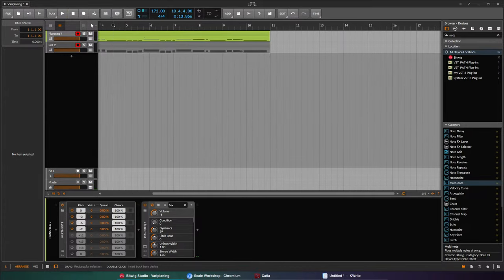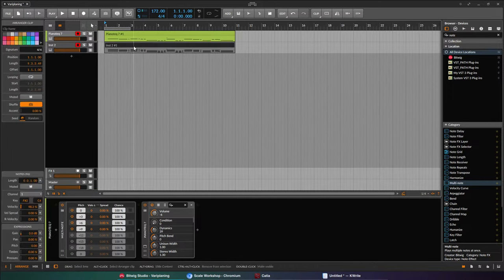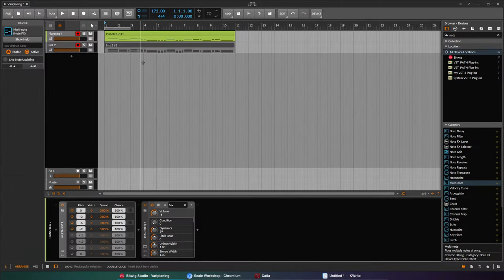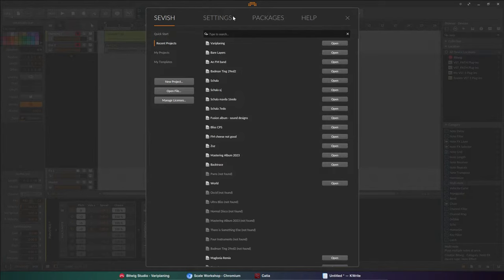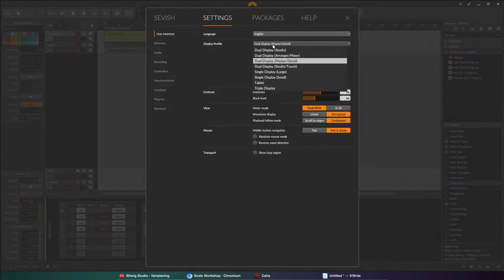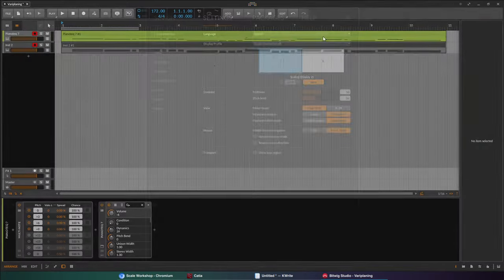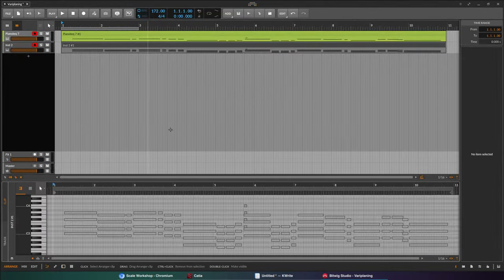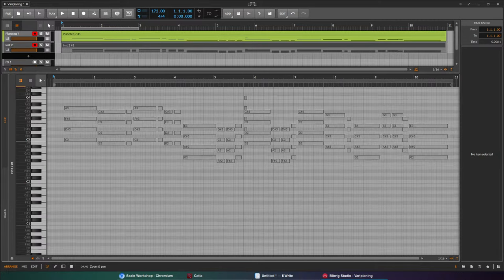So I've just recorded in some nonsense, and then you can see I've got this MIDI track where I've recorded out from multi-note. Oops, I've got a dual screen set up here. Let me flick it back onto single. What's the difference between large and small? I'm so confused. Let's go for that one. So yeah, I can now click in here and then you can see this thing. And I've recorded this out.